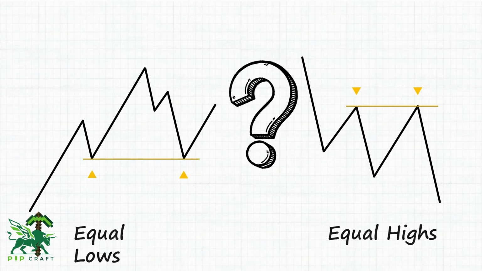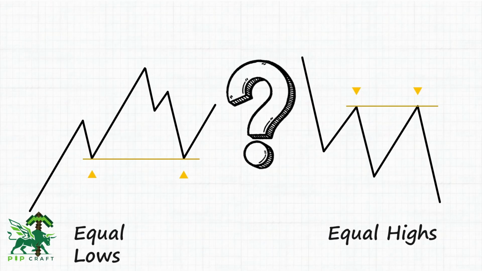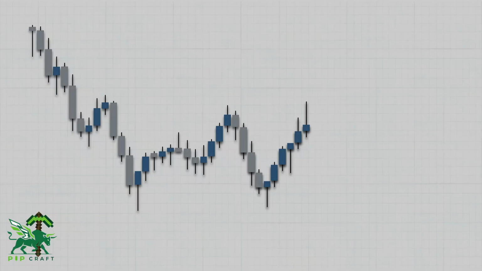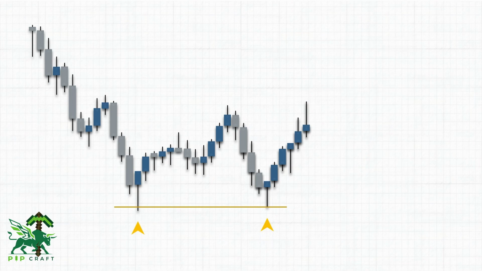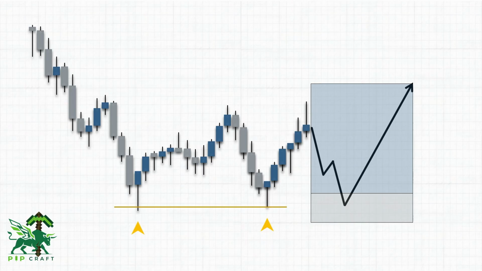So, what does this mean in terms of price action? Equal lows on the chart are excellent places to look for trading opportunities. Many retail traders expect the price to bounce upward when it reaches this area again, so they enter long positions and place their stop losses just below. This means liquidity exists below the equal low, and similarly, liquidity exists above the equal highs.